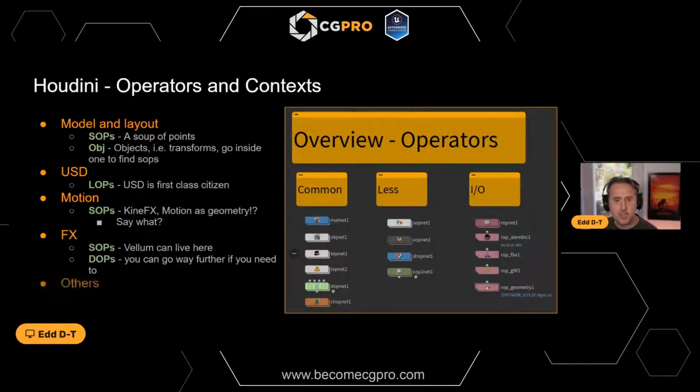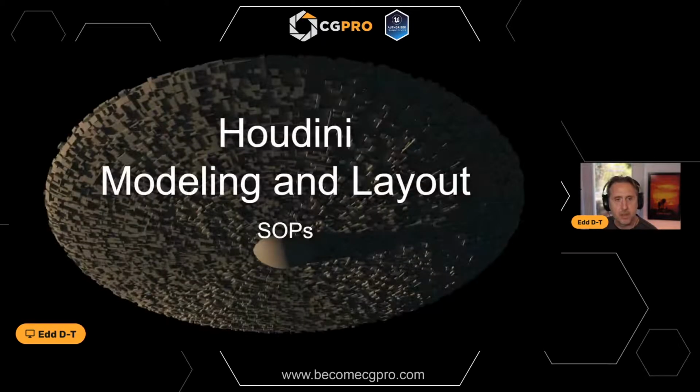Now it's becoming much easier to stay in one place. And there's a whole bunch of others if you want to do work on tasks. That's basically using Houdini to be a pipeline and allowing you to fire off tasks that could be modeling something and sending it to a compositor and bringing it back and doing all kinds of things that aren't even Houdini. It will run those things for you, and you can build a really cool pipeline by yourself to do all kinds of work, which is really, really powerful. And then context for working on materials and effects and compositing, all kinds of other things as well.